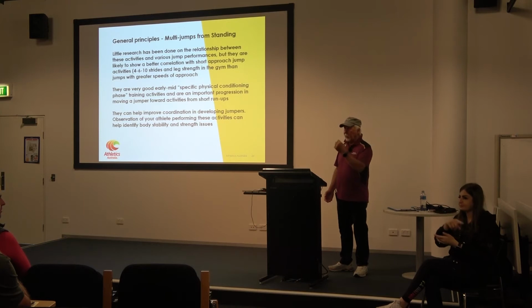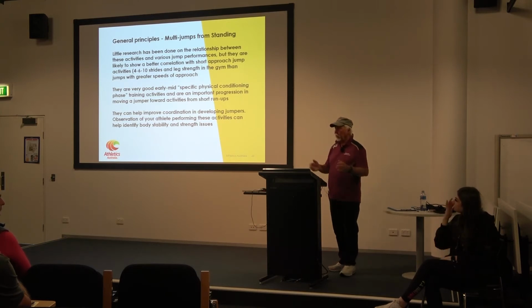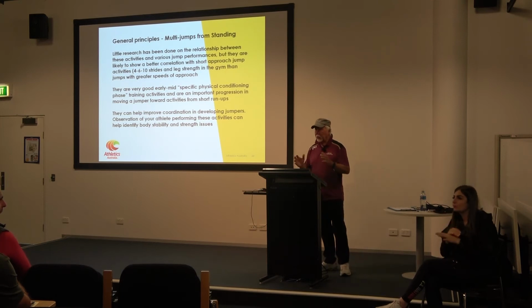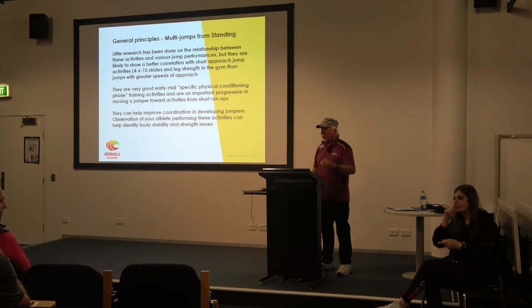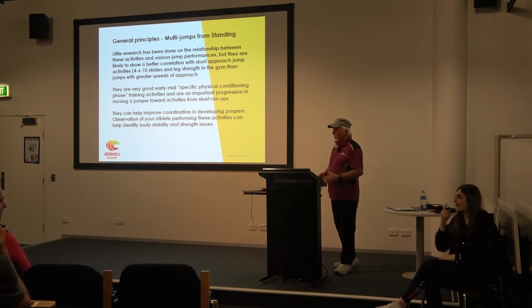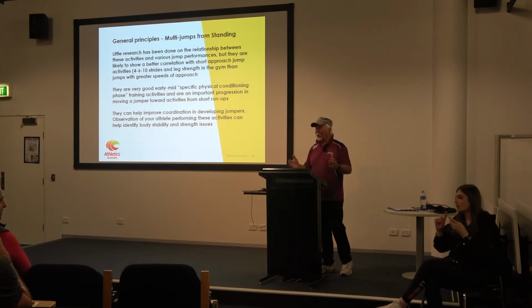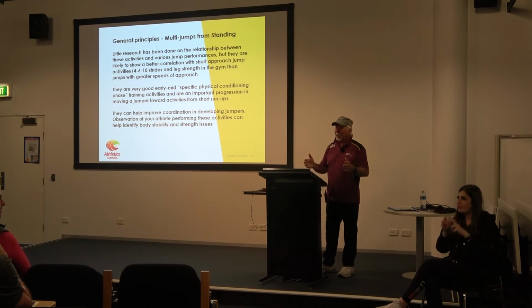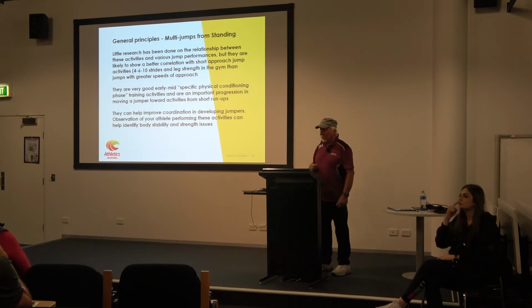So we've been running some of this stuff to this point in time, but we've had problems with the protocol that people use. You've got to standardise the protocol. Some people want to do stuff off 3 strides, 4 strides, 5 strides, 2 strides. No, I can't do this, I have a standing start. No, I have a rolling start. That's no good for research. You can't get actual numbers that you can rely on once you start to do those things. So we're trying to standardise those things and get this information.